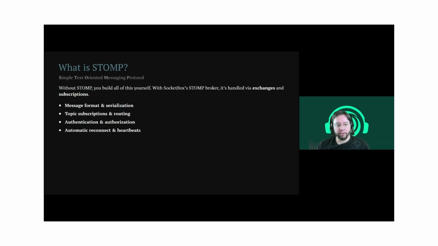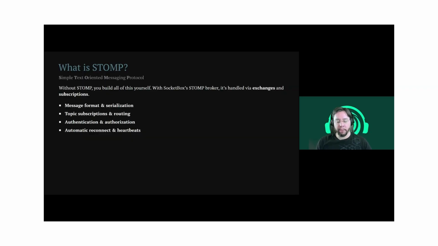STOMP stands for Simple Text-Oriented Messaging Protocol. Without STOMP, you have to solve all of these problems for yourself. Message format and serialization, whatever your protocol is going to be. In the examples we looked at, we were just sending a simple text string like click or hello. That can work great for a little bit, but then it can get really hairy later on.